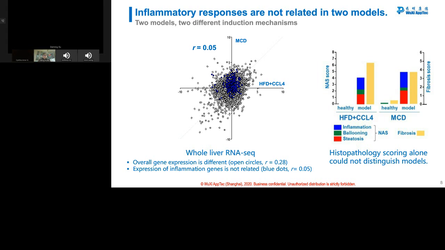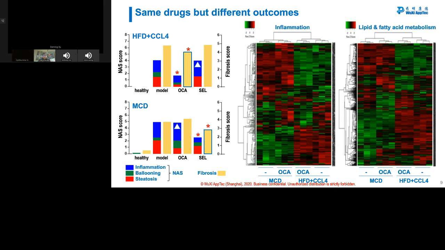So now we want to find out to what extent they're different. In the first experiment, we tested two NASH compounds, obeticholic acid, OCA, and selonsertib, SEL, in both models. In the high-fat CCl4 model, obeticholic acid displayed significant efficacy in improving steatosis and fibrosis, whereas selonsertib was not efficacious. This is the top left panel. When we tested these two compounds in the MCD model, the opposite was observed, namely selonsertib was efficacious, whereas obeticholic acid was not. We noted that in both animal models, the histopathology of inflammation was actually exacerbated by the compounds that showed no efficacy. These are the blue bars marked by white triangles in the diagram on the left.